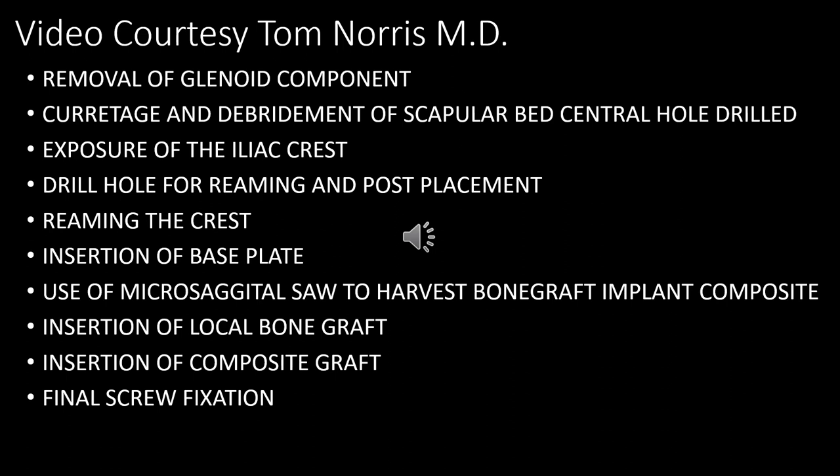A small sagittal saw is in use to cut around the base plate and its peg, and the iliac crest is harvested. Extra cancellous bone is utilized to fill the defect, and then the base plate and post, along with its composite iliac crest graft, are inserted into the glenoid defect. Multiple compression screws are then utilized to secure the graft and base plate.